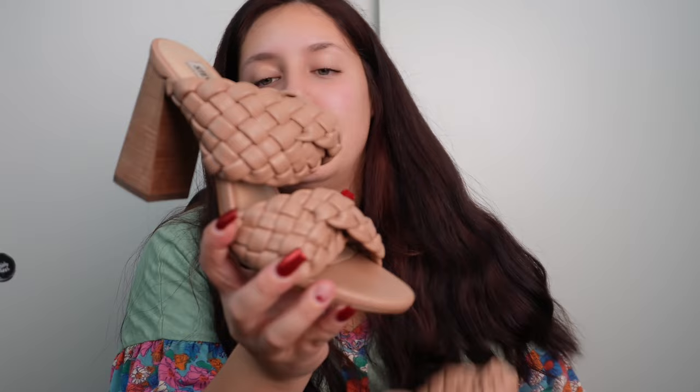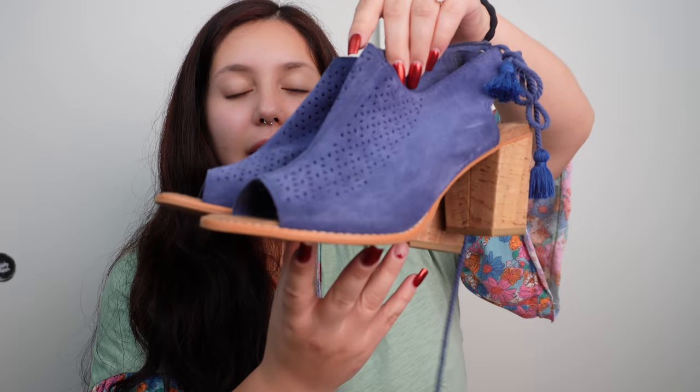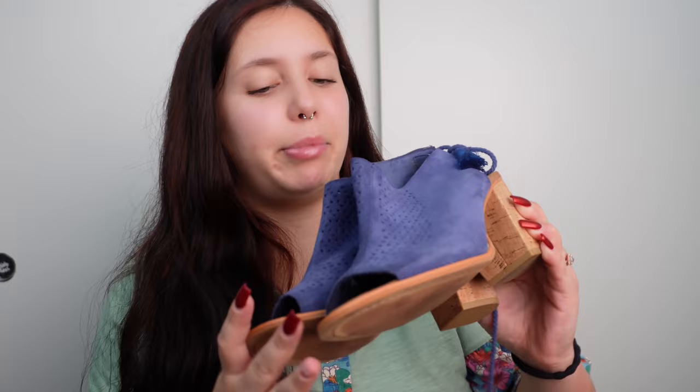Very much bread and butter. These are Steve Madden, braided top, really cute, chunky heel. These are very much a trendy shoe, nothing too crazy, but I thought they were in good enough condition to pick up. The bottoms have a little bit of wear and there's a tiny scuff, but when you wear them it won't be too noticeable. I really enjoy picking up Toms, especially the wedge style, but these are a little different. It's a classic peep toe, chunky heel — technically kind of like a bootie. The detail is really pretty and they are in almost new condition. Size nine, definitely a preferable size, with a little tassel detail. These ones were all from the bins.